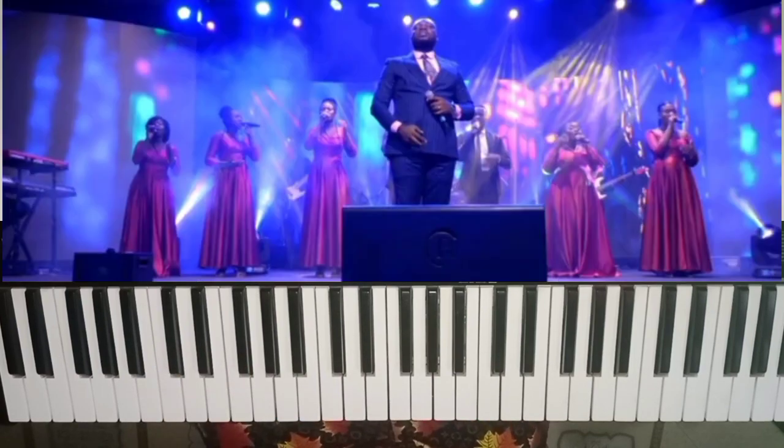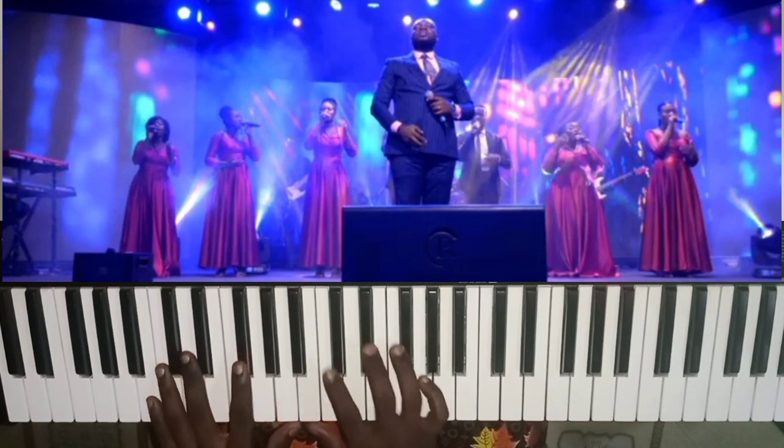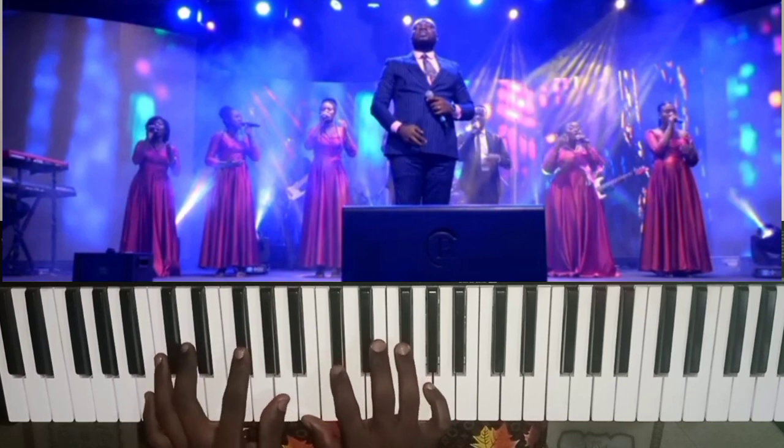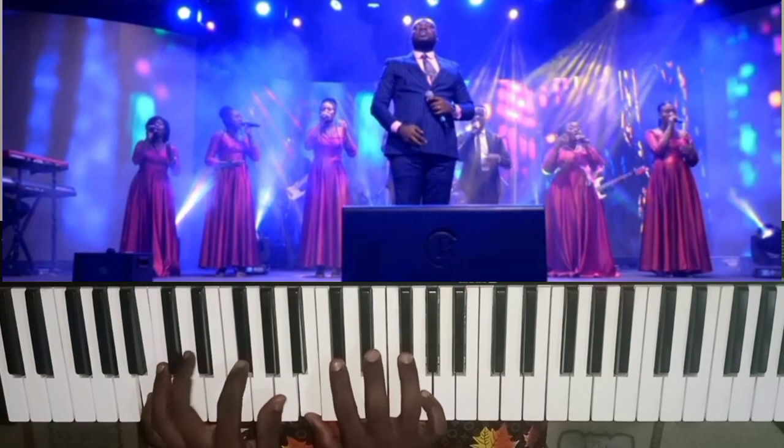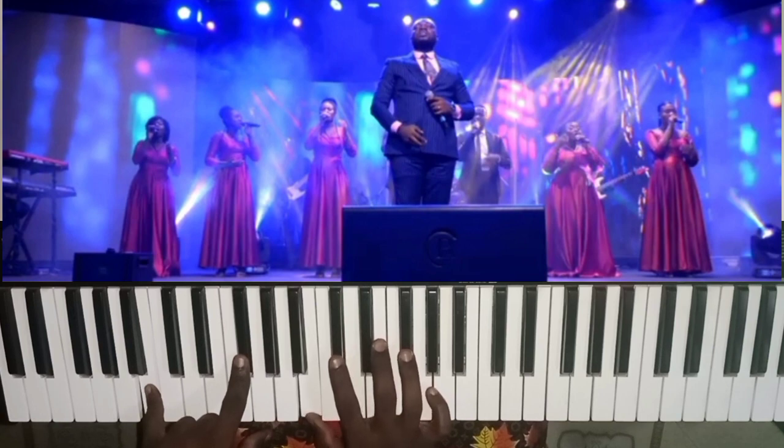So that was basically the verse. So what did I do? The first chord, I'm doing the 1. On the left hand, I'm doing B and F sharp. My right hand, I'm doing B, C sharp, and F sharp.